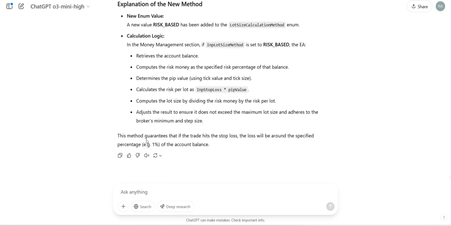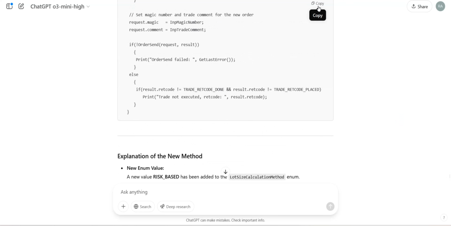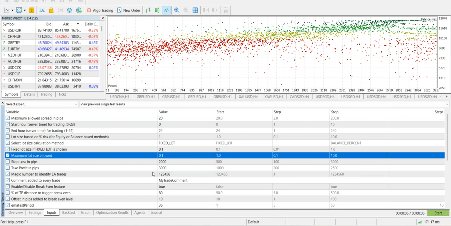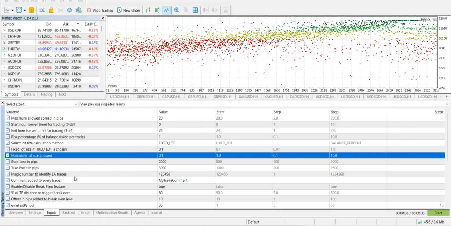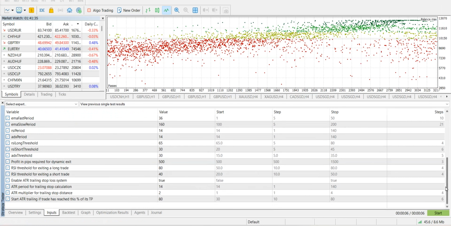That's great. This method guarantees that if the trade is stop loss, the loss will be around. Okay, yeah, it understood it for the first time, so we are good with that. Paste it here. No errors at all. That is what I like.